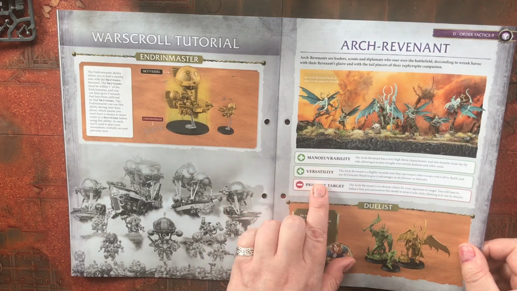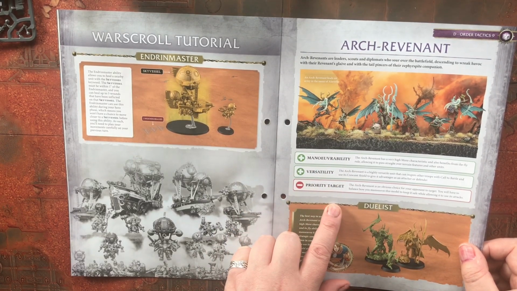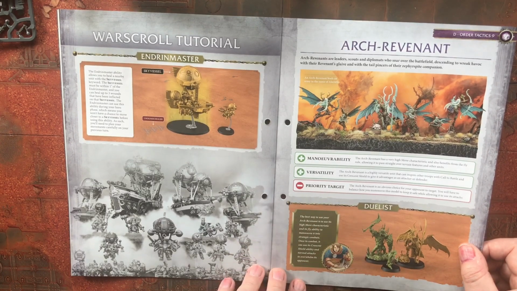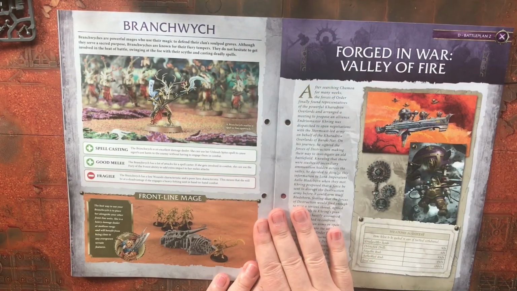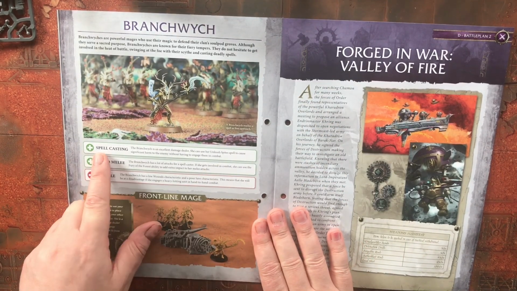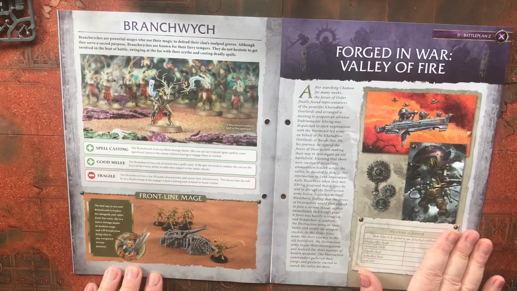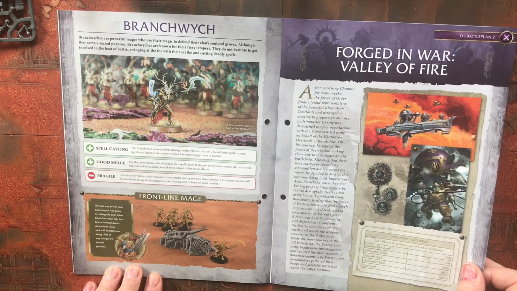Right, order tactics, Arch Revenants. They're good for manoeuvrability and versatility, but they make a priority target. They're a duelist, apparently. And then Branch Witch, good for spell casting, good at melee, but they're fragile. Forged in War, Valley of Fire.